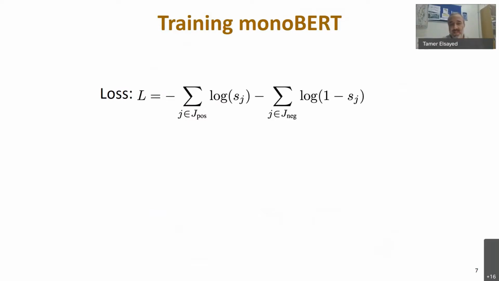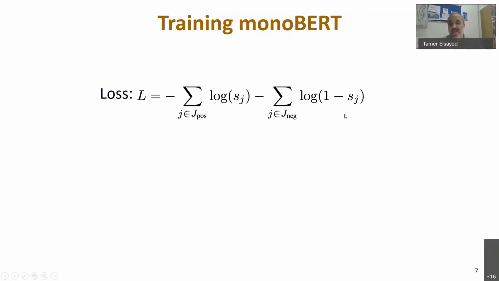This is a loss function that was used in fine-tuning. You will see that this is a sum over all the positive examples. Now, if Sj, which is the score for a positive example, is 1, then the value of this is what? Log 1 is 0, right? So if all of these are correctly classified, then the loss of that part will be 0, which is what we want. If not, then the loss will not be 0, and the model will be updated.